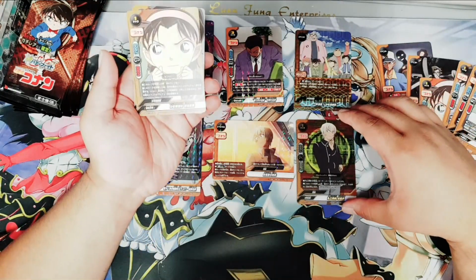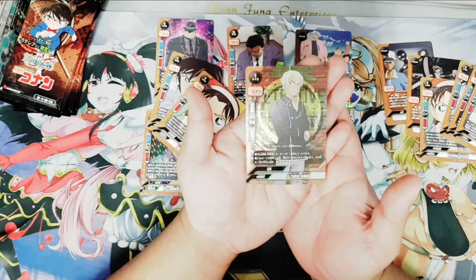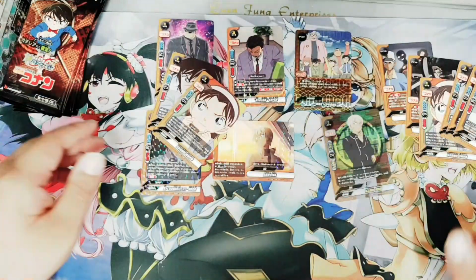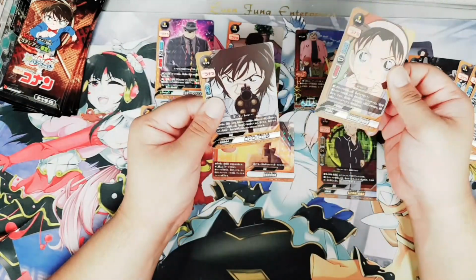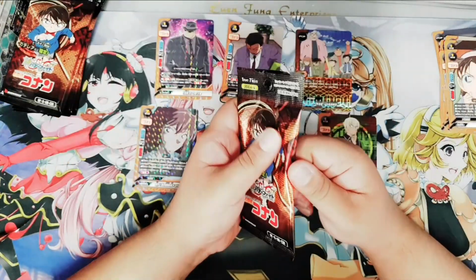That is very, very shiny. I don't know if you can tell. Look at that. That is very holographic. It's even textured. Yeah, look at that. It's very nice. Don't know who that is, but oh well. Okay, so let's move on to these two cards here. Oh, got this guy again. So next pack here.